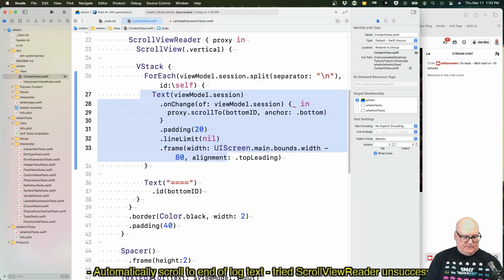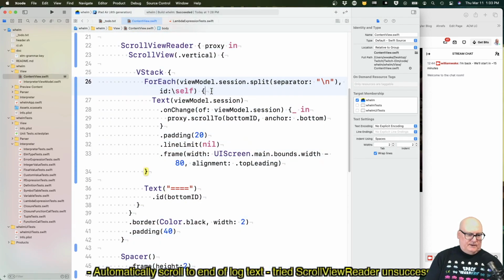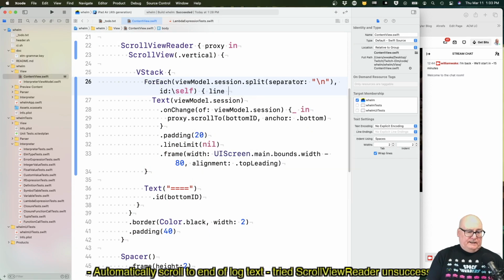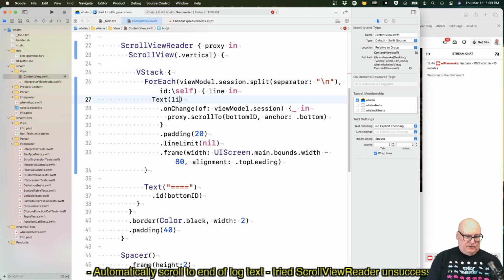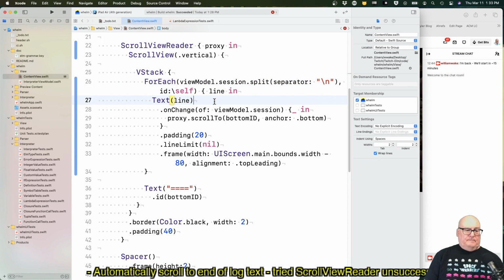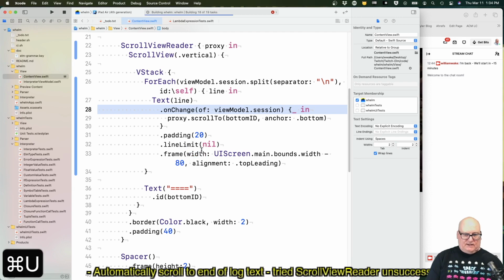Tab. All right, and if we do line in. My hope is this will monitor this thing, and when it changes, it'll run through and put the lines. Now, I don't know where this fits, if it fits there. Padding 20. Well, let's see what this does.